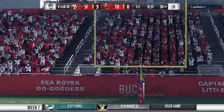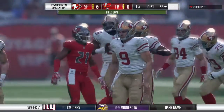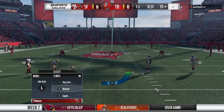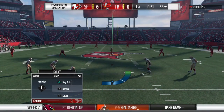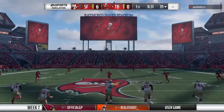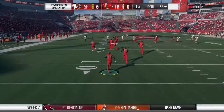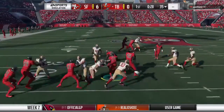And his kick is good. And that'll make it 6-0 here in the first. So that scores now on their first 2 possessions, but it's 6-0. Probably not the kind of scores they were hoping for. No, not at all, but I think that they've shown that they can have some success against this defense. So they'll go back to the sideline knowing the points are going to be there for the taking.